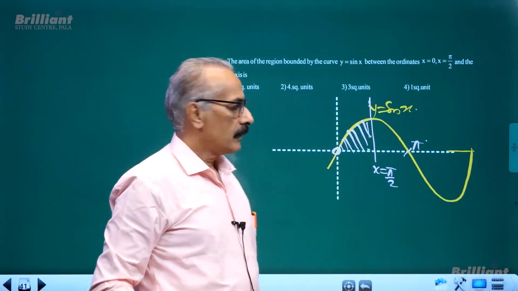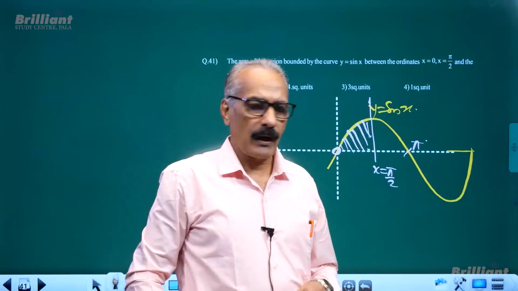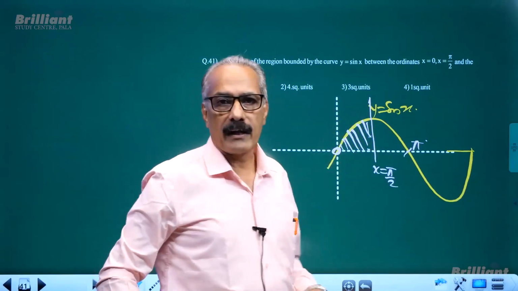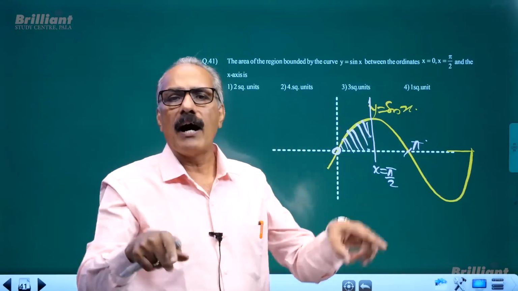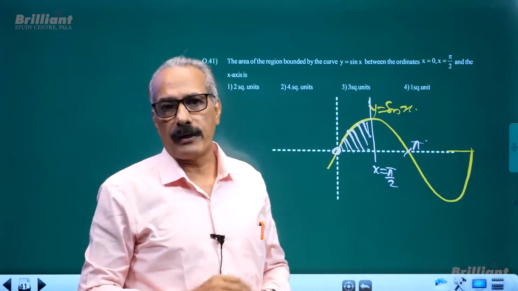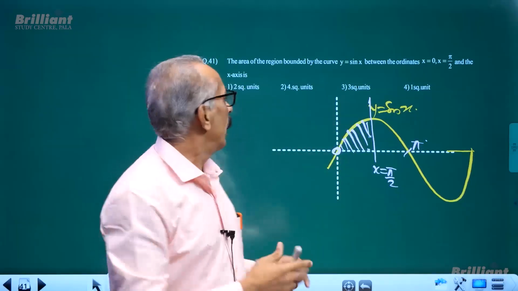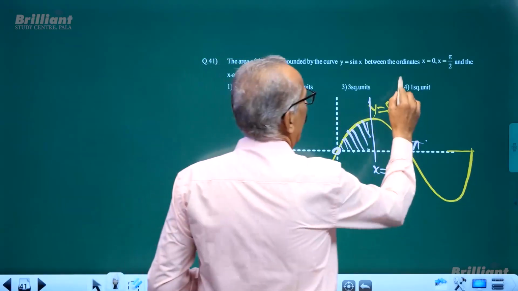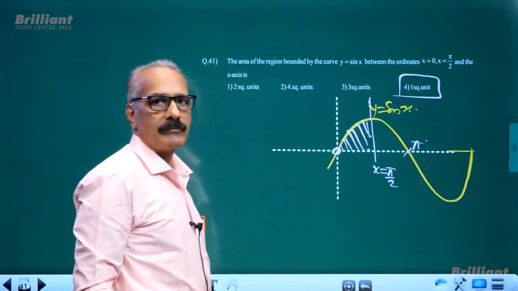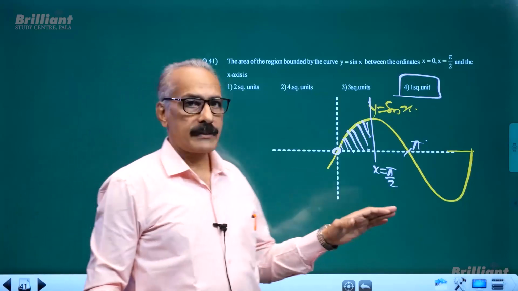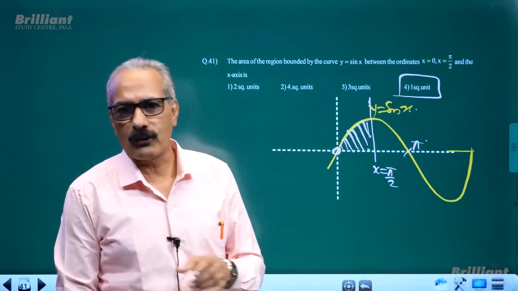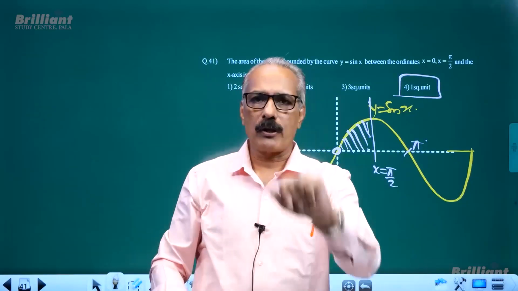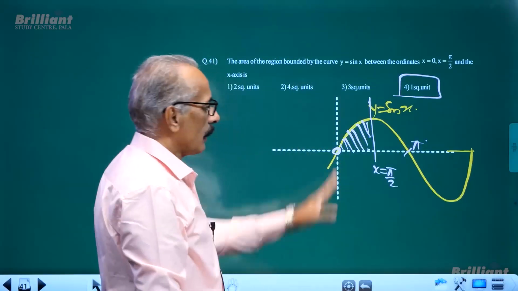Sin x, cos x, modulus of sin x, modulus of cos x. Usually I tell in Malayalam, idu oru ra aanu. Sin x, cos x, modulus of sin x, modulus of cos x, oru ra, and the area eppozhum 2 square unit. Appo idu inde paguthiya 1. 1 aanengil answer 1 evideya? That is this. But sin x, sin 2x alla. Sin x, cos x, modulus of sin x, modulus of cos x, oru ra, 2 square units. Keep this in mind. Idu half.